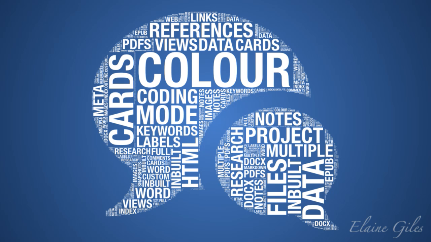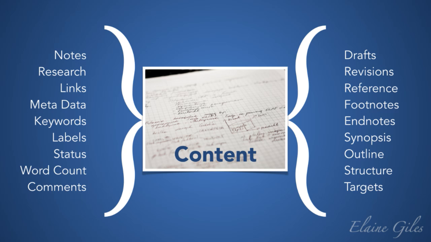And of course, if you ask a group of content creators what's the most important application feature that would help them get their job done, you'd probably get 1,000 different suggestions, and there's a really good reason for that. Any piece of content that you create doesn't exist in isolation from other information. You write a paragraph, a scene, a chapter, and there's information about that content that you need to retain, but it isn't part of the content.